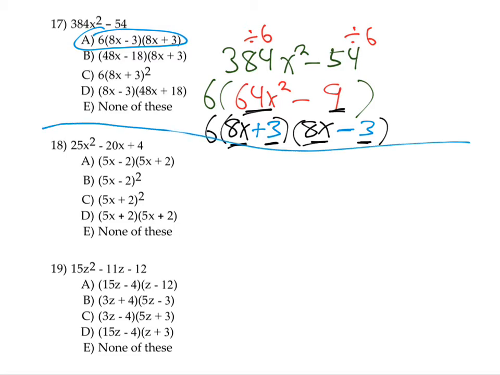All right, number 18. It's 25x squared minus 20x plus 4. Notice, look at the answers. Let them help you a little bit. There's no numbers in the front of any of them, huh? So there's no GCF here. And so just go right to the 2 parentheses. And you can let them guide you as to what to kind of guess at, huh? They're kind of helping you out there.